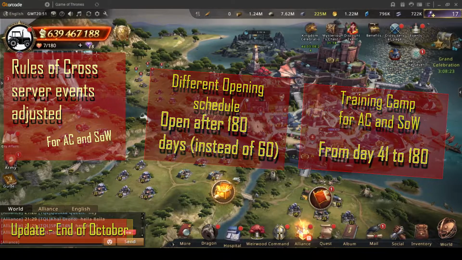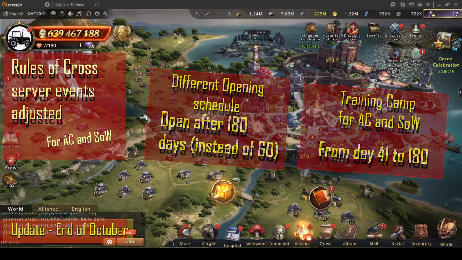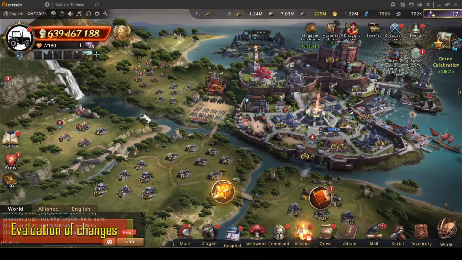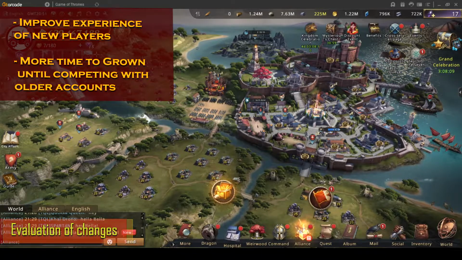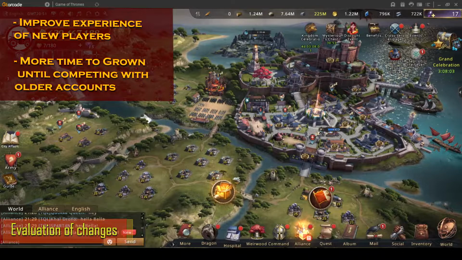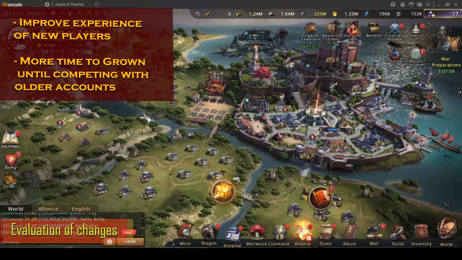The training camps of Alliance Conquest and Siege of Winterfell will start alternately, and results will be calculated after each specific match. In general, I think that both changes of this update were quite helpful in order to improve the gameplay experience of the new players and keep them in the game, while giving them the chance to train, get better and improve before they have to face older players.